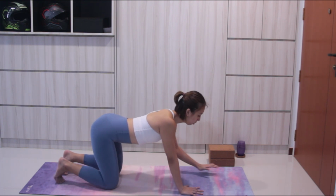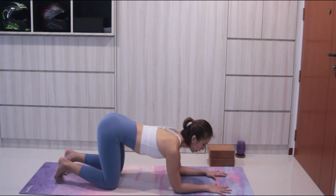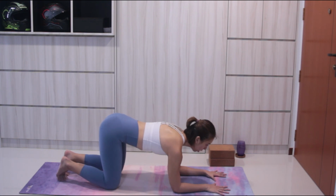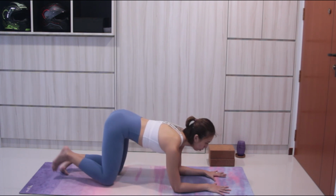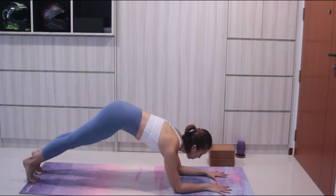We're going to come down to your elbows. Lower the left forearm down, right elbow down. Come into your forearm tabletop. Press firmly into your palms and into your elbows and draw the belly in, round the upper back. Creating that roundness in the upper back, draw the belly in even more. Now maintaining this, start to extend your legs back one at a time, coming into your forearm plank position.